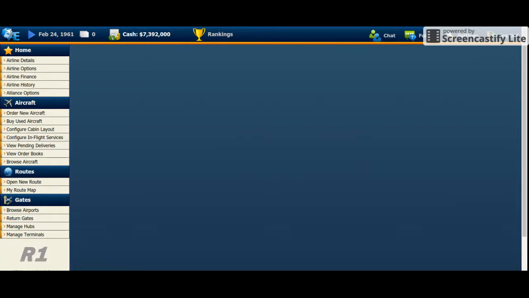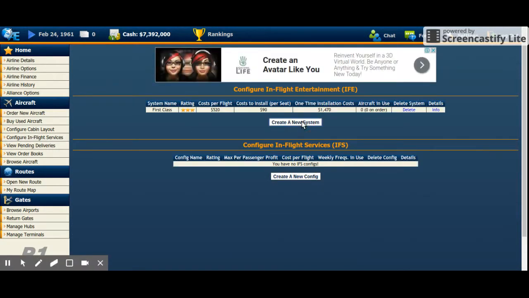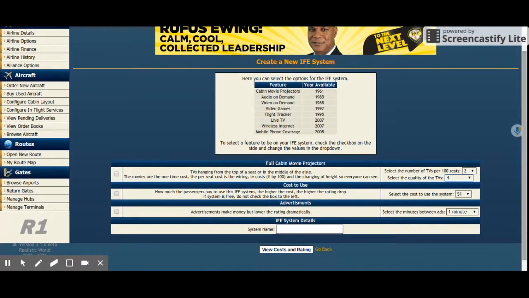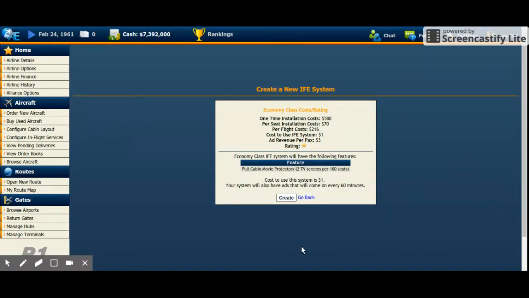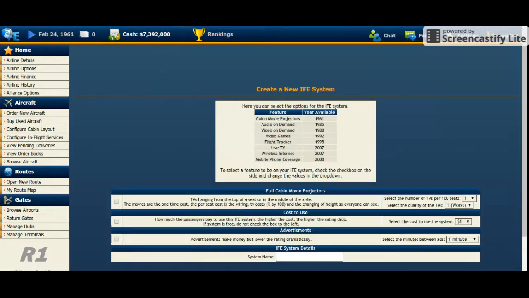Now let's do the same thing for economy. They'll have 2. Let's say 4. I'll have them pay $1 for it. Advertisements every hour, same thing, for the economy class. 1 star. Nah, I'm not gonna live with that.